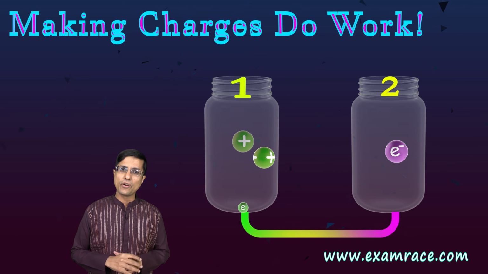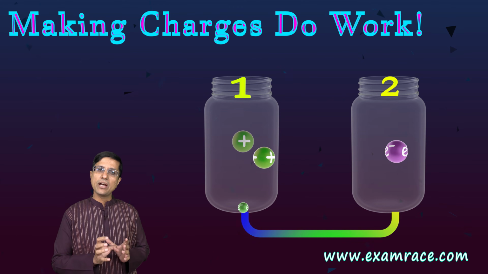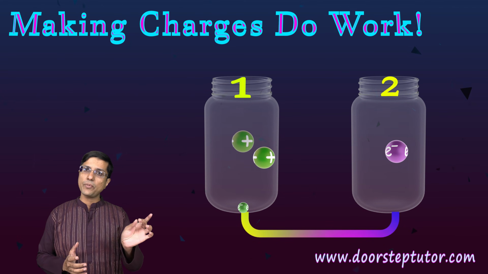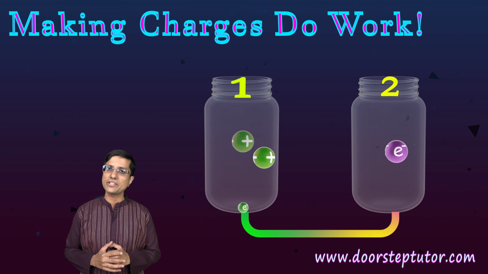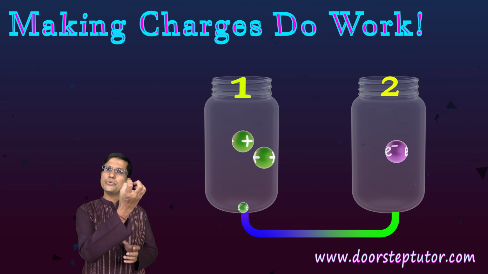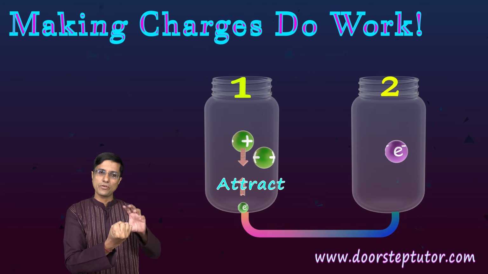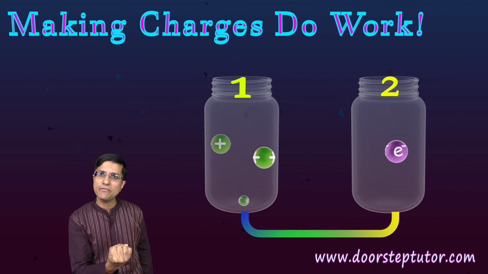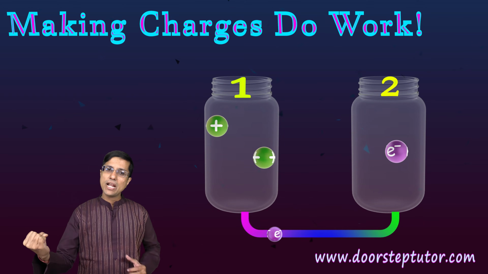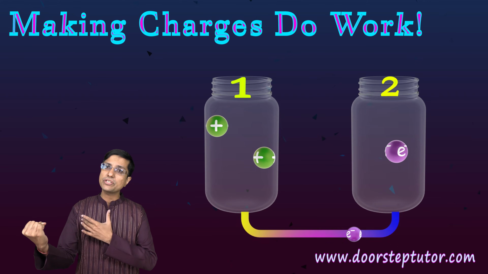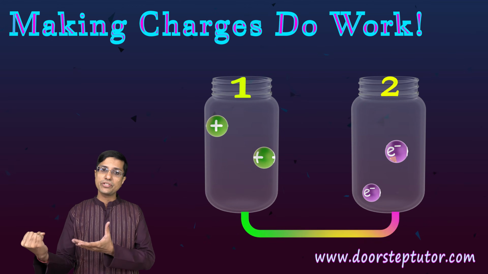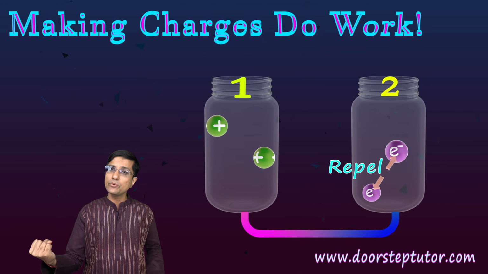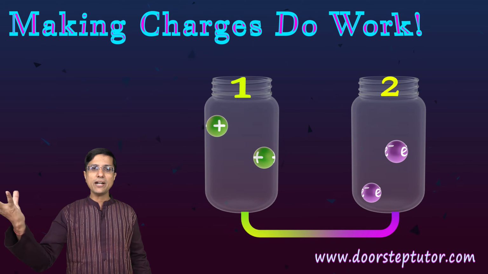The second electron, when I am trying to do that, I would require a little bit more energy. Why is that? Because jar 1 is already positively charged. There is a positive charge right there. So I have to use some energy to pry away the electron, which is negative. Positive, negative, they attract. And then when I'm trying to insert it into jar 2, I would need still more energy because jar 2 is negative, and negative, negative, they would be repelling. So I use a little more energy to push it into jar 2.